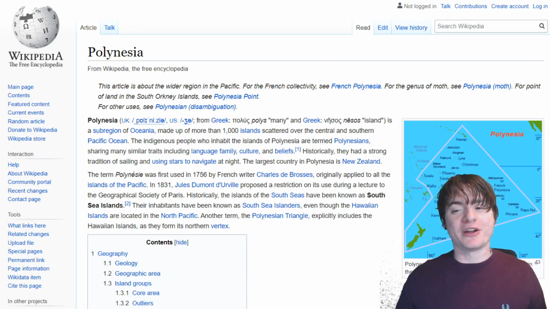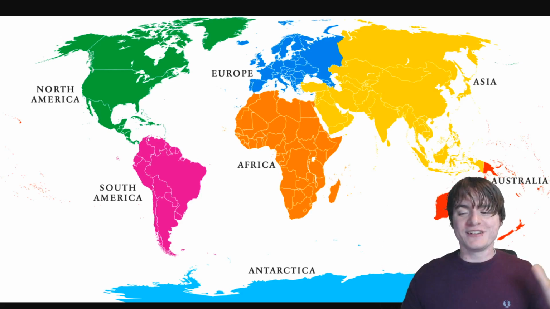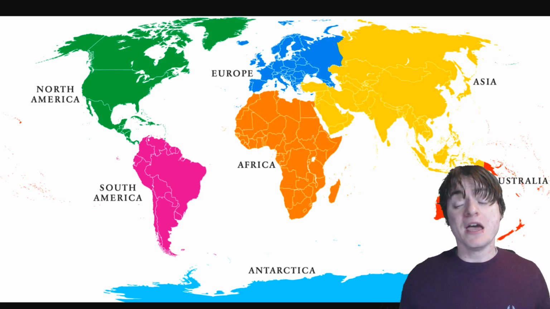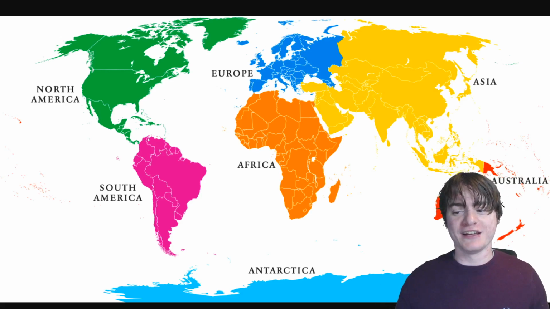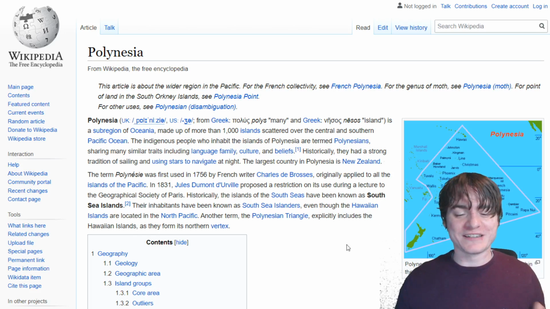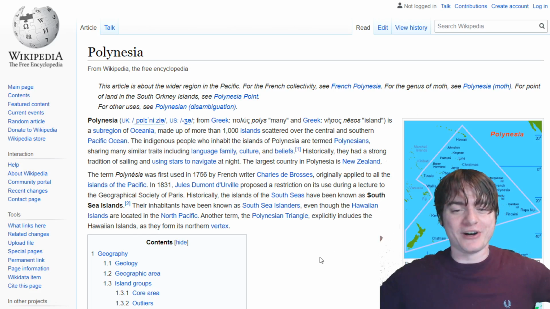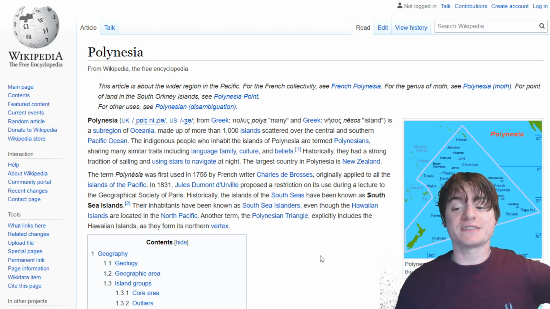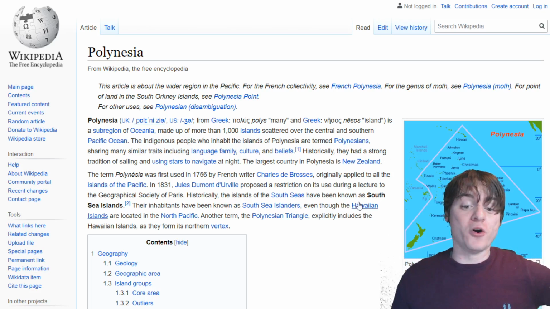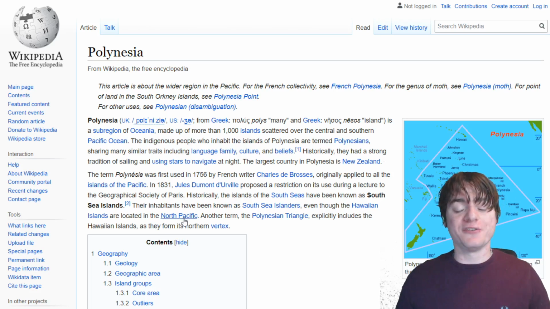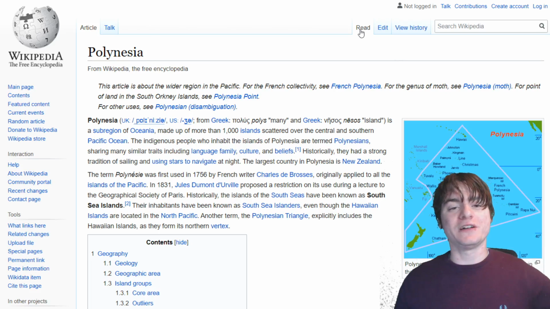A lot of Americans, I believe, are taught in school that this continent is Australia. That's why you find so many maps. But this continent is actually Oceania. I mean, Australia is a convenient thing to call it, so you don't have to admit that part of your country is there. But the 50th state of America, the Hawaiian Islands, are located in the North Pacific as part of Polynesia, as part of Oceania. So fun fact, there you go.